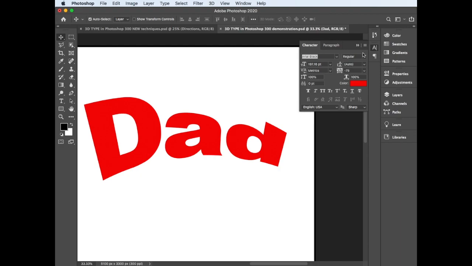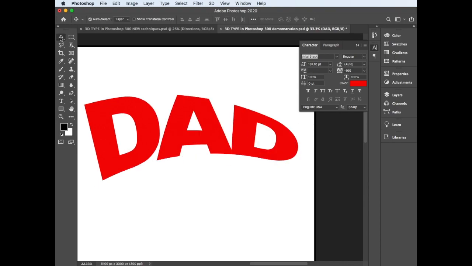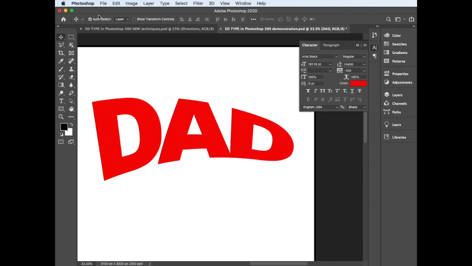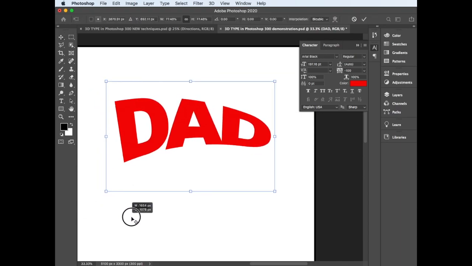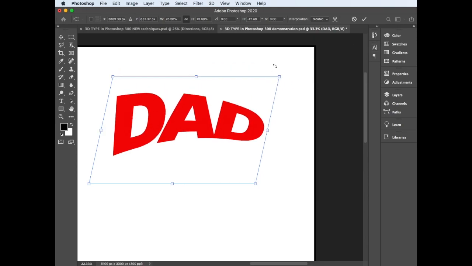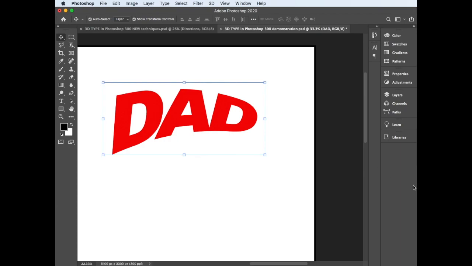And I'm going to change the tracking, which is the lettering on all type, and the kerning is just in between it, and decide to make it all capital and modify again the warp. You still have the option to do that. Once you rasterize the layer, which is coming up, you won't be able to modify the text. So you can either duplicate the layer or modify it that way.